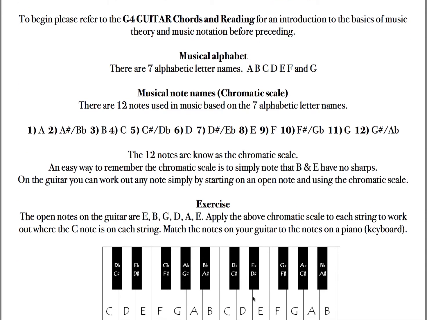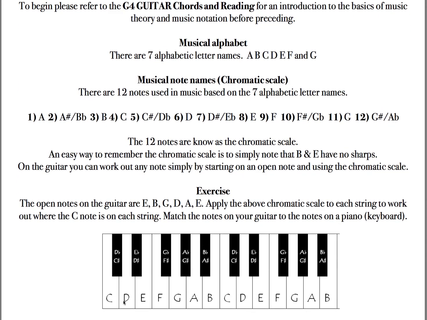So here you can see the piano keyboard. So we have the C note, you can see that we've got white notes and black notes, and you can see the chromatic scale. The piano is very nicely laid out for us to be able to easily understand the concept of the chromatic scale. So we've got a C, and then the black notes are what we call the accidentals. So that's C sharp or D flat, C, D, there you go. So you can see it's just like D, D sharp, E, E flat. So it's very easy to understand and see the chromatic scale on a keyboard.